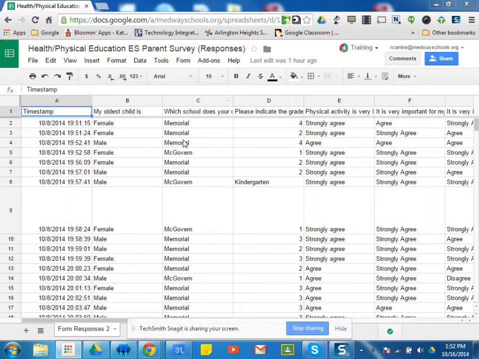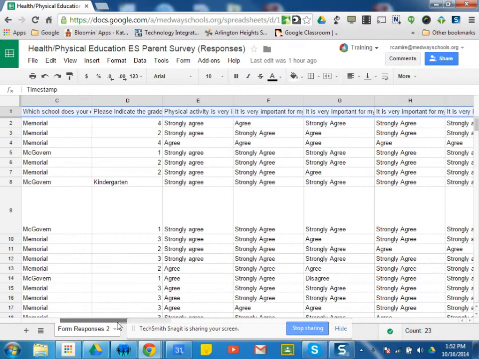This tutorial is going to show you an add-on for spreadsheets that allows you to view the results from a form a little bit differently, sometimes better. What you're looking at right here is an example of the responses to a form where we have a lot of questions, which are in this row going across the top.